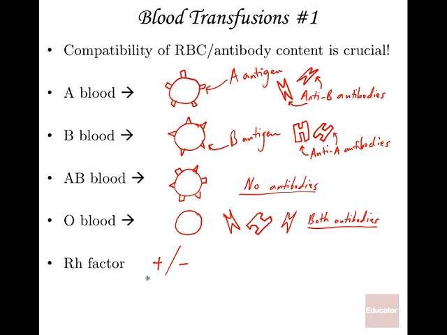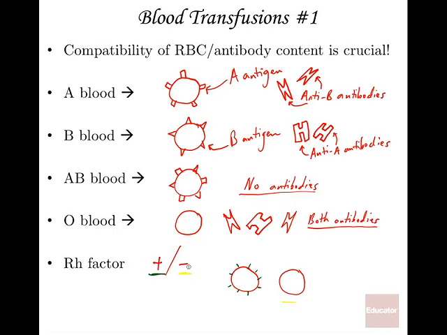But back to Rh factor, if you're Rh positive, you have an additional antigen. Think of it as like this. Let's say this is an O red blood cell. Here's another O red blood cell. If you are Rh positive, you might have this additional little antigen sticking out from the surface. If you're Rh negative, you don't have any of them. You don't have that particular antigen. It's the lack of the antigen.